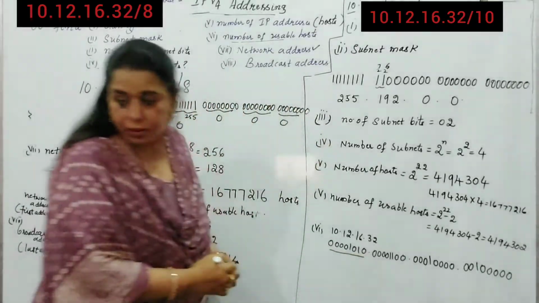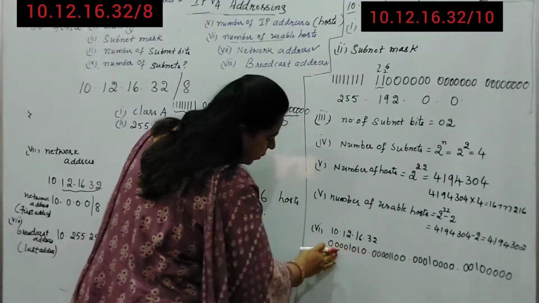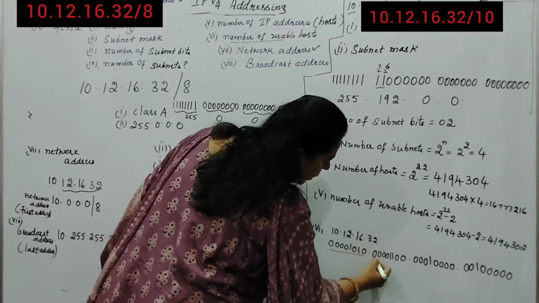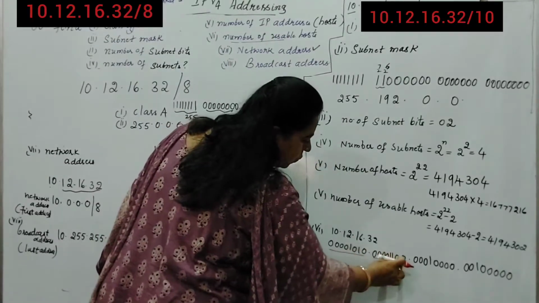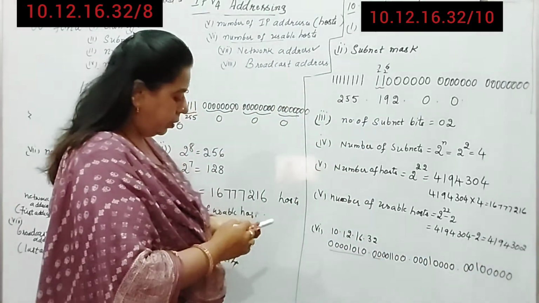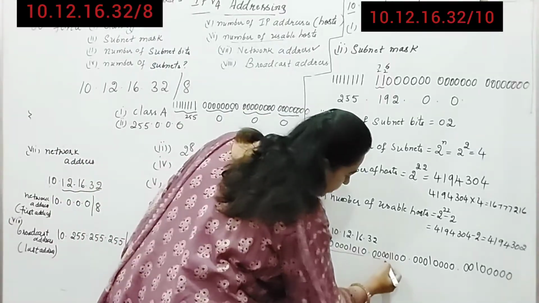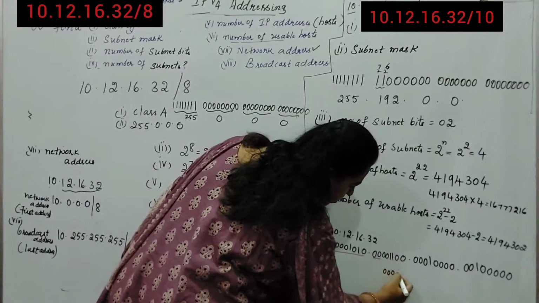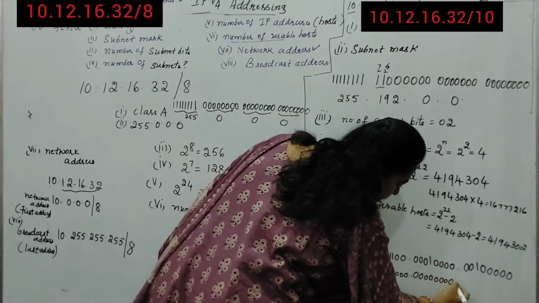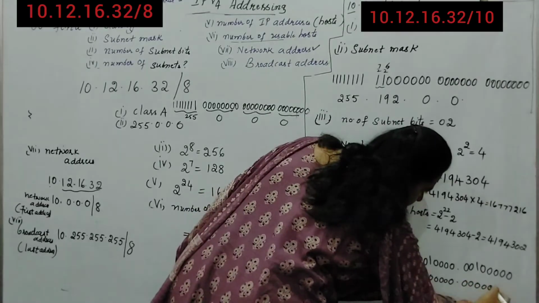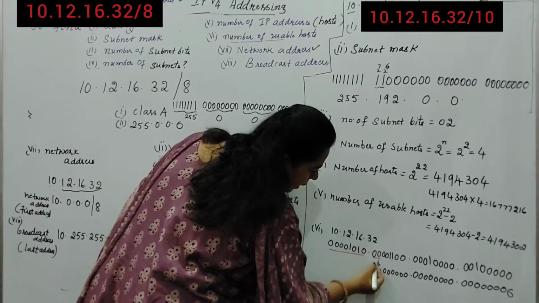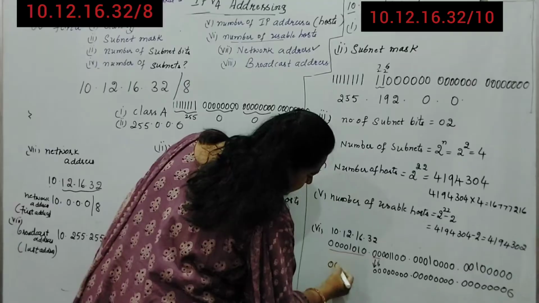Let me use a red ink pen here. So here, the 10 bits you have to write down as they are. That means you are not going to disturb the 10 bits. 8 are in this octet and 2 fall under this. Then the remaining is how much? Remaining is 22. 22 bits you are going to write as zeros. So this will be 0, 0, 0, 0, 0, 0. All bits you simply write as zeros, for the network address. And these bits are as they are, that's why I am putting an arrow direction. I am writing it as it is.